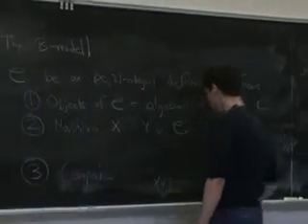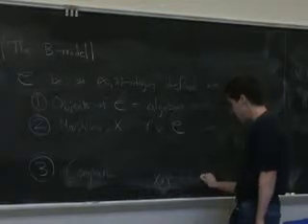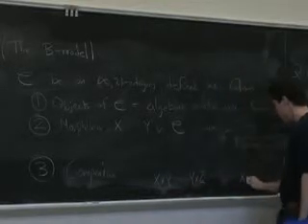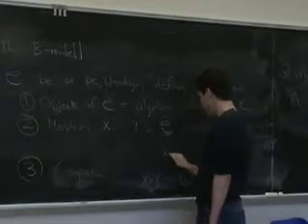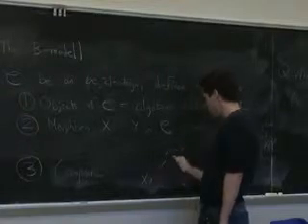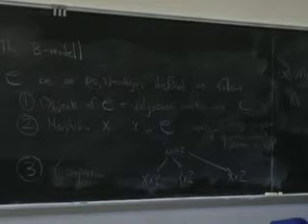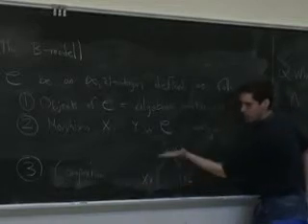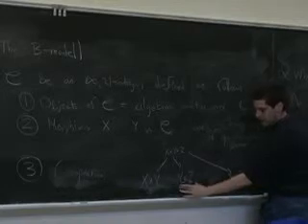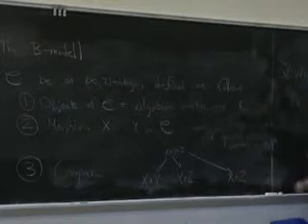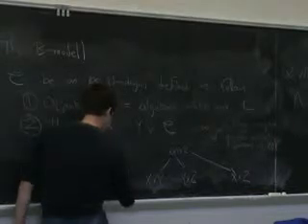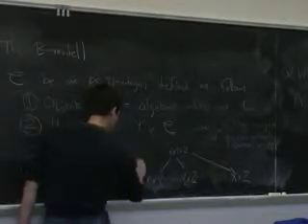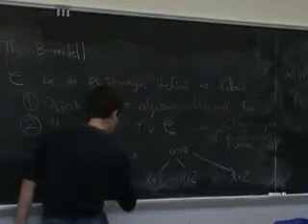Let's say you have a chain complex on X cross Y, a chain complex on Y cross Z, and what you're trying to make is a chain complex on X cross Z. And what you're supposed to do is write the following diagram, where up here I have X cross Y cross Z. Take your chain complex here, pull it back to X cross Y cross Z. Take your chain complex here and pull it back, and tensor them together, and then push forward along this map here. So composition is given by push-pull using this diagram.